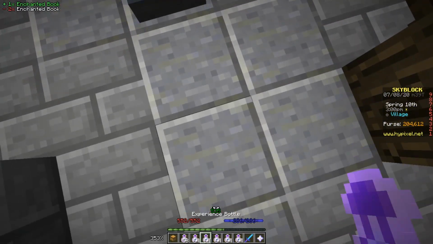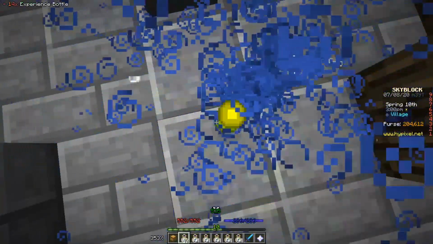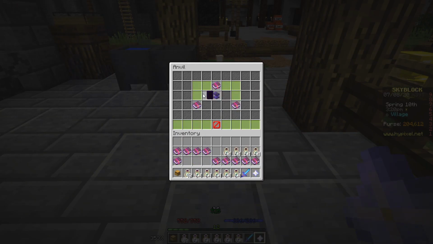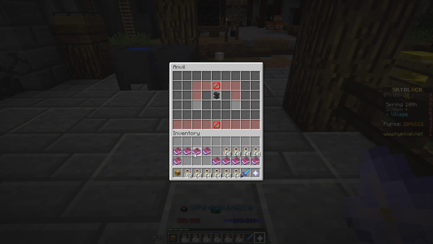Then I'm going to go off the anvil, go to my experience bottles, and click them until I get the exact amount that I need. So now that I hit 12, I'm good. And I want to go and actually combine these books in the anvil. So I'm combining 2 Cubism 4 books for 12 experience levels, and that gets me Cubism 5.